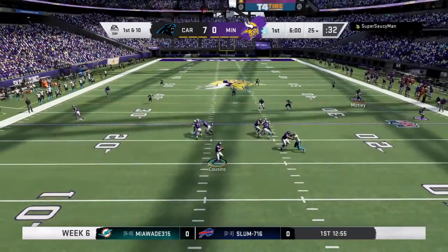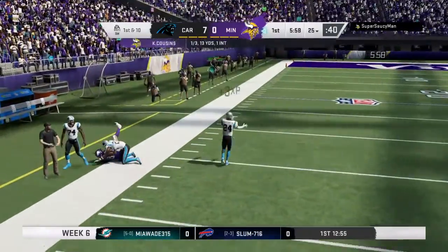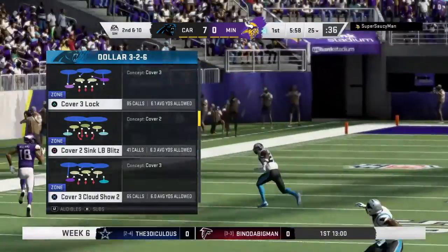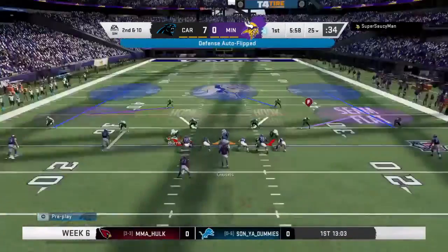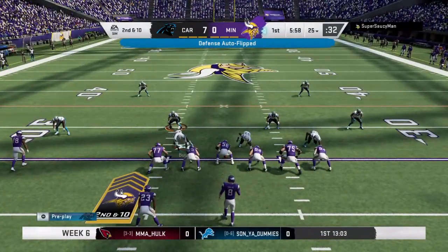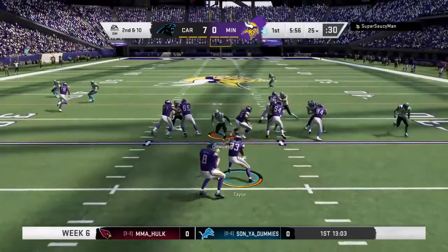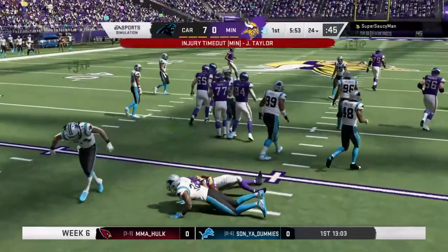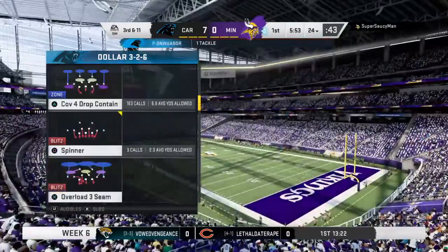Back to it after the pick six. Cousins. Oh, he's going to take a shot right away. And that'll wind up incomplete. Trying to give his man room to run under it, but it's second down. Well, I guess that answers the question whether or not they want him throwing it again right away after throwing the pick six on the previous drive. Yeah, not something conservative or underneath. Pretty big shot right there. Get him right back in the saddle and say, go ahead and sling it, big guy. And he is met in his tracks behind the line of scrimmage.